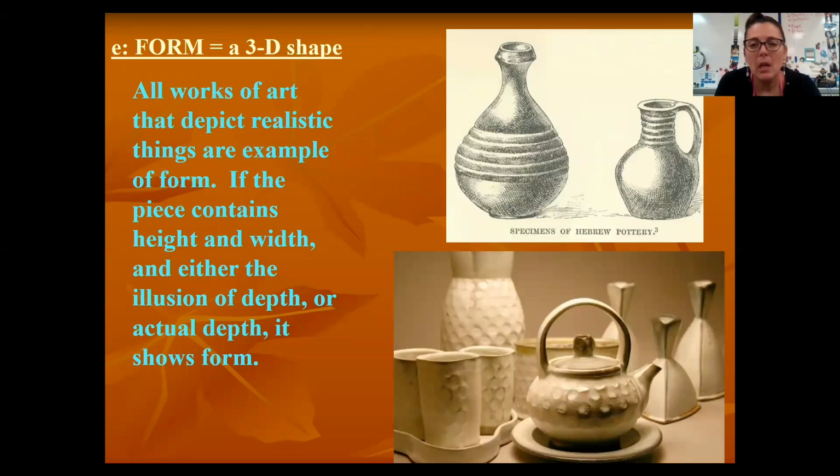Wanted to incorporate a really solid sketch of some pottery pieces for your planning, because just because we're in a 3D class doesn't mean that we want to skip the planning portion. In fact, we really want to consider what this is going to look like so that we can think about our construction techniques, think about the form, how are we going to get there. Your plan can change, that's totally fine, but having a rock solid plan to kind of jump off from is going to be a good place to start, okay? You want to have some good value, try to show some depth in those sketches, and then if your design changes, that's okay.